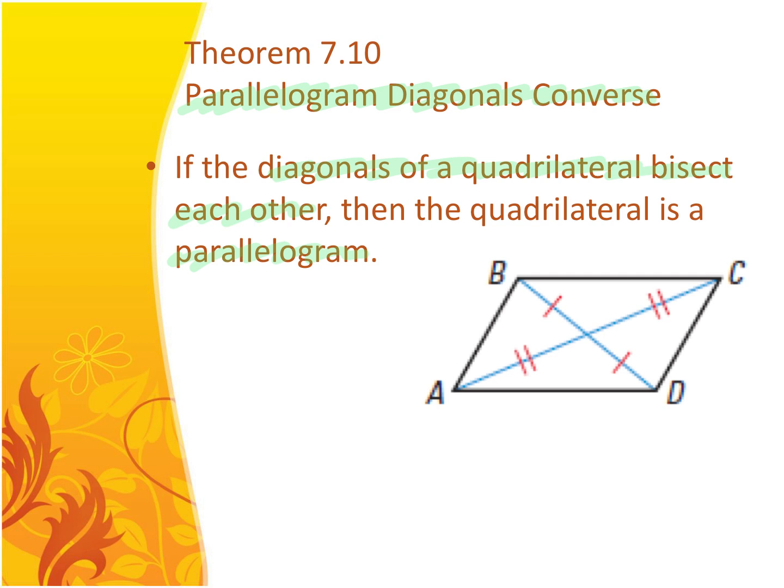So again here, you might not be told this is a parallelogram, but you notice that here's the point of intersection, and let's just call this M. BM is equal to MD, and AM is equal to MC, and you're like, oh, M is the midpoint of both of the segments, so these two diagonals bisect each other, and therefore ABCD is a parallelogram.